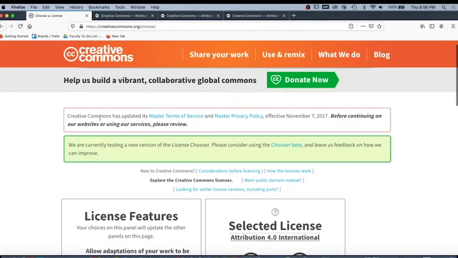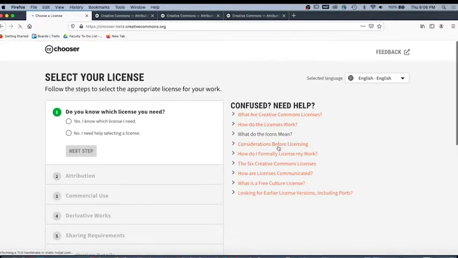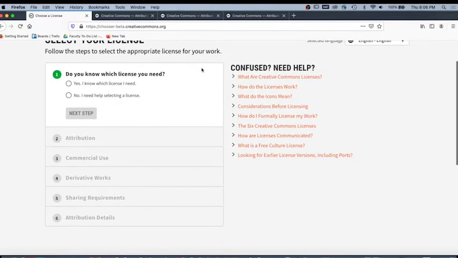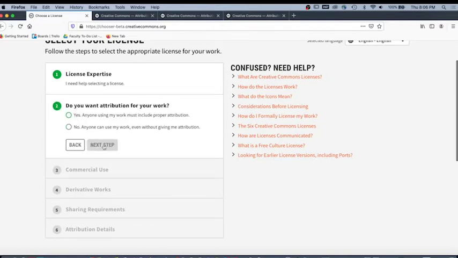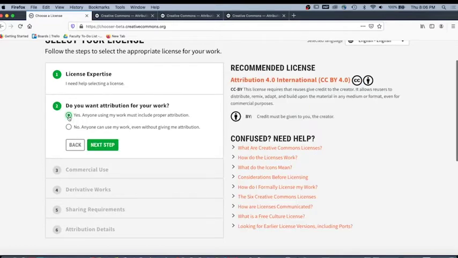Now, by the time you use this, there may be a different chooser on the website. This is a beta version they're looking at using, and this just breaks down the choices you're going to make into simpler, straight-up decisions one by one. So it'll be, I need help selecting the license. Yes, I would like credit.